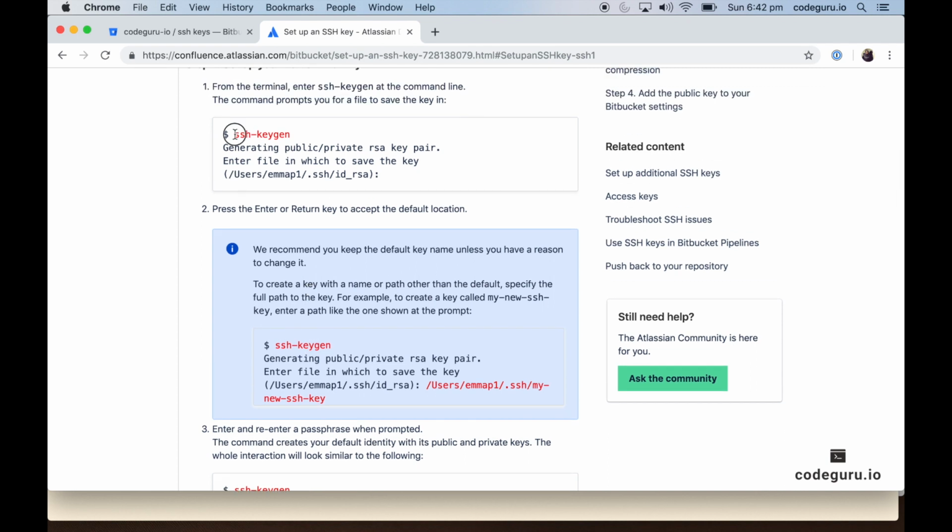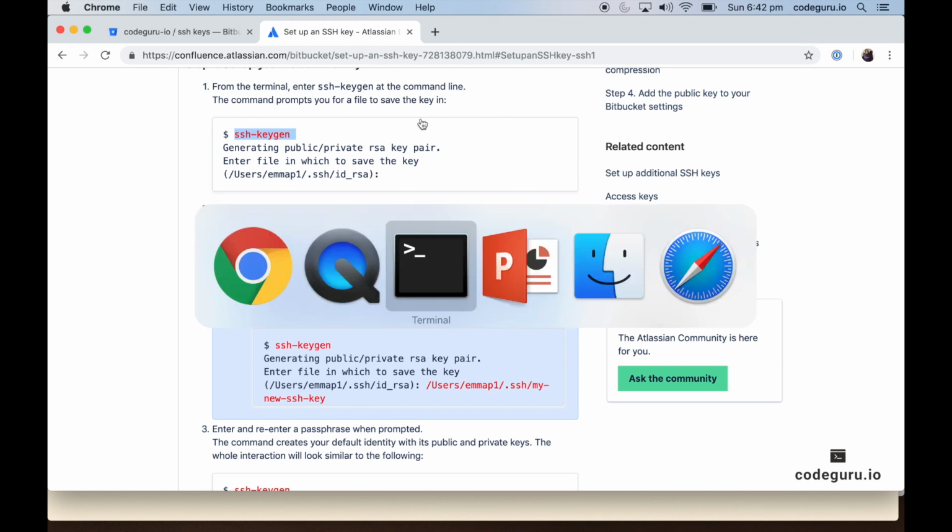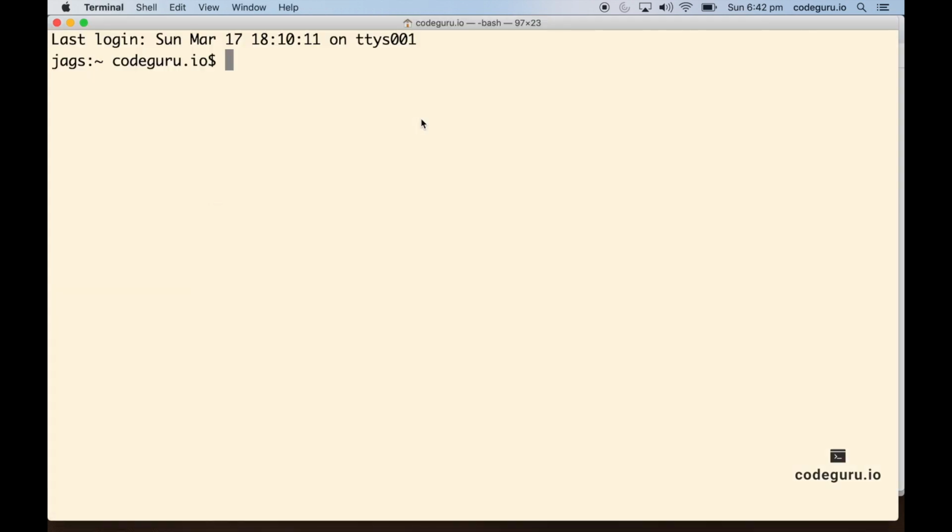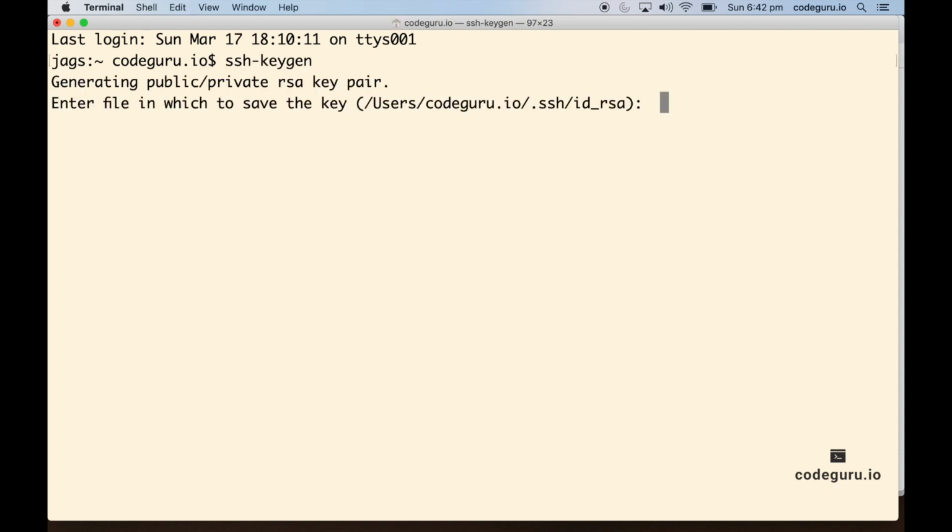So here, all I need to say is ssh-keygen. So let's go to our command prompt and type ssh-keygen. So it says generating your public and private RSA key pair. Here I'll just name it Bitbucket.